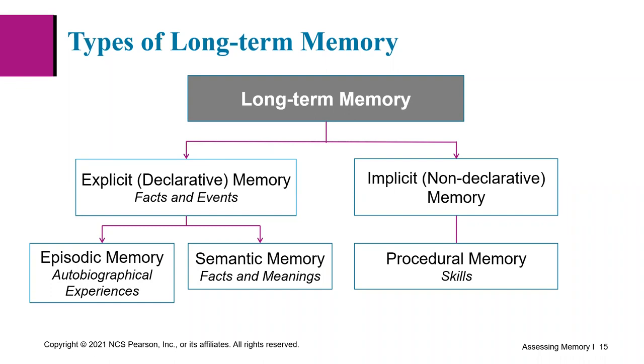We start by differentiating between explicit or declarative memory and implicit or non-declarative memory. Declarative memory refers to knowledge that we have conscious access to and can be further subdivided into episodic memory, which is our autobiographical memories, and semantic memory, which is our knowledge of basic facts. The major tests of learning and memory focus on semantic memory. Episodic or autobiographical memory is difficult to measure because it's personal and lacks objective verification, but it can be informally assessed using a clinical interview and verified by a third party.